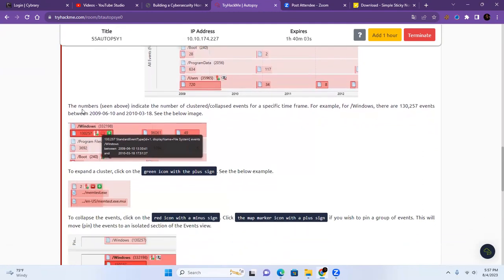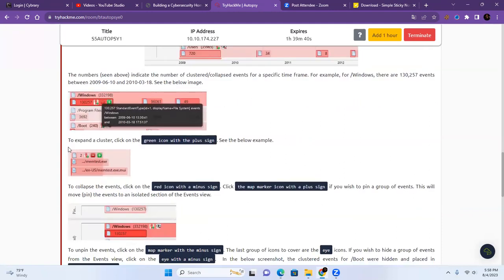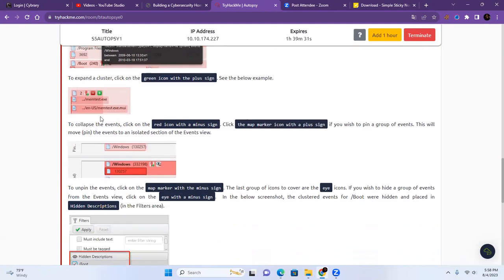And the numbers seen above indicate the number of clusters of collapsed events for specific time frames. For example, for Windows, there are 13,257 events. You can expand the cluster with the plus sign icon, see below the example.